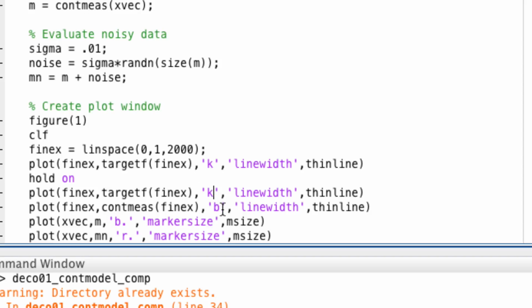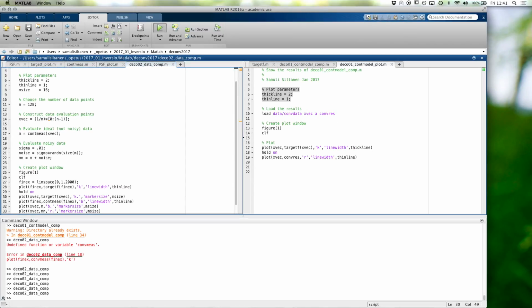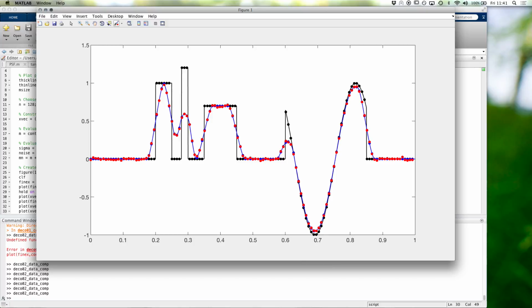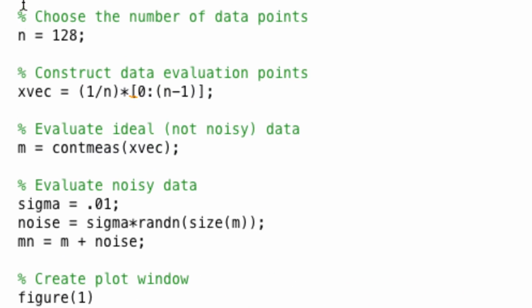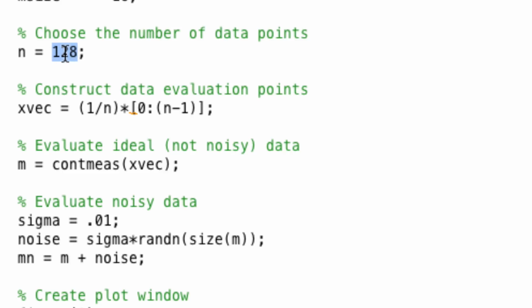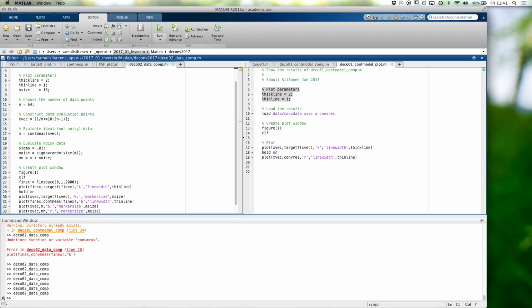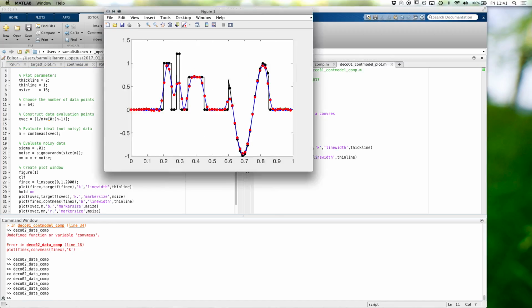let me plot this at xvec, and so now I think maybe let's move back to a little bit fewer points so the plot is not so busy. Maybe we can see better what's going on.